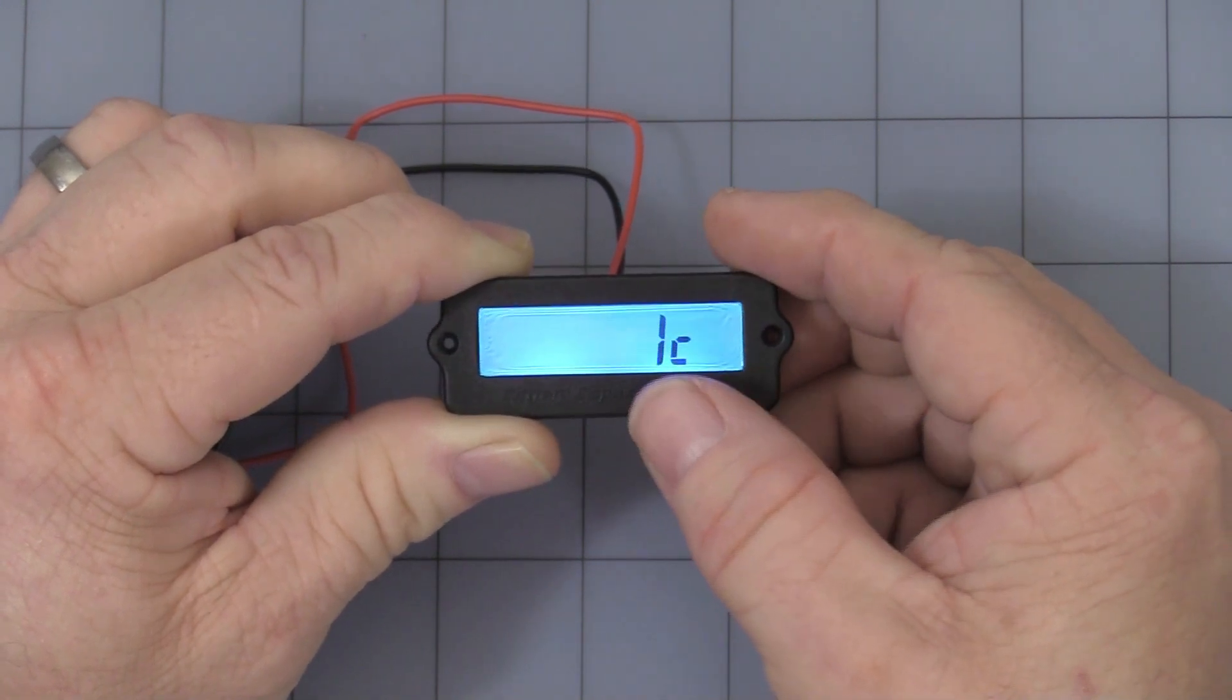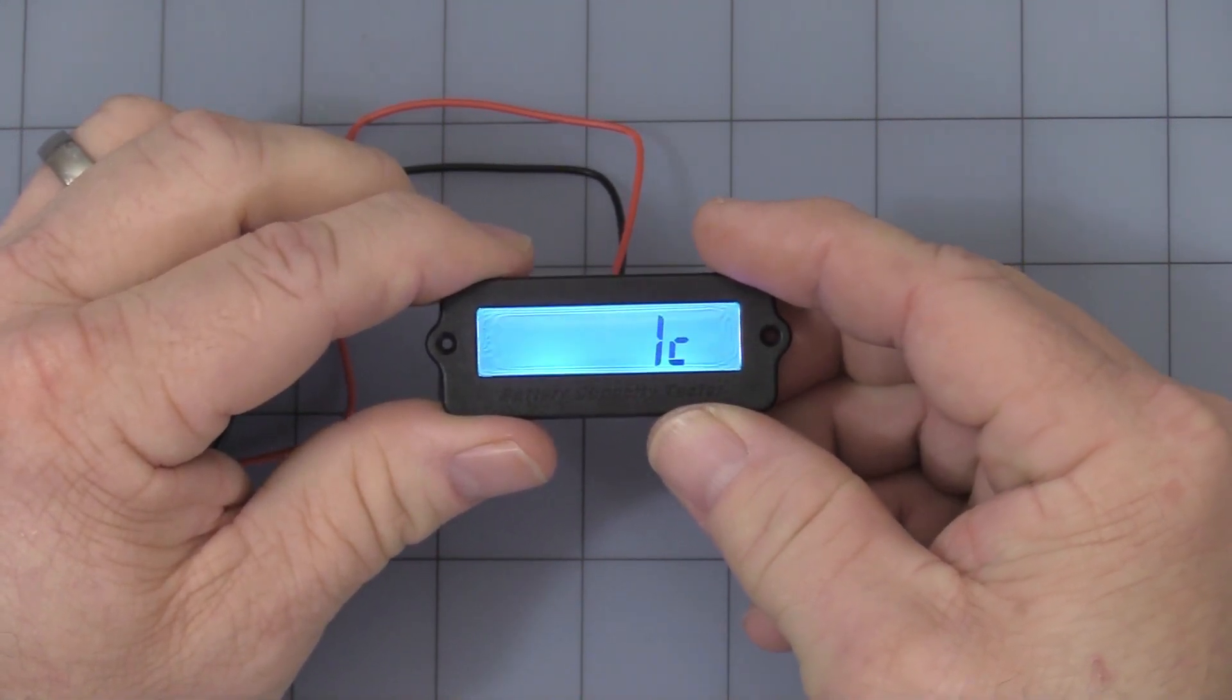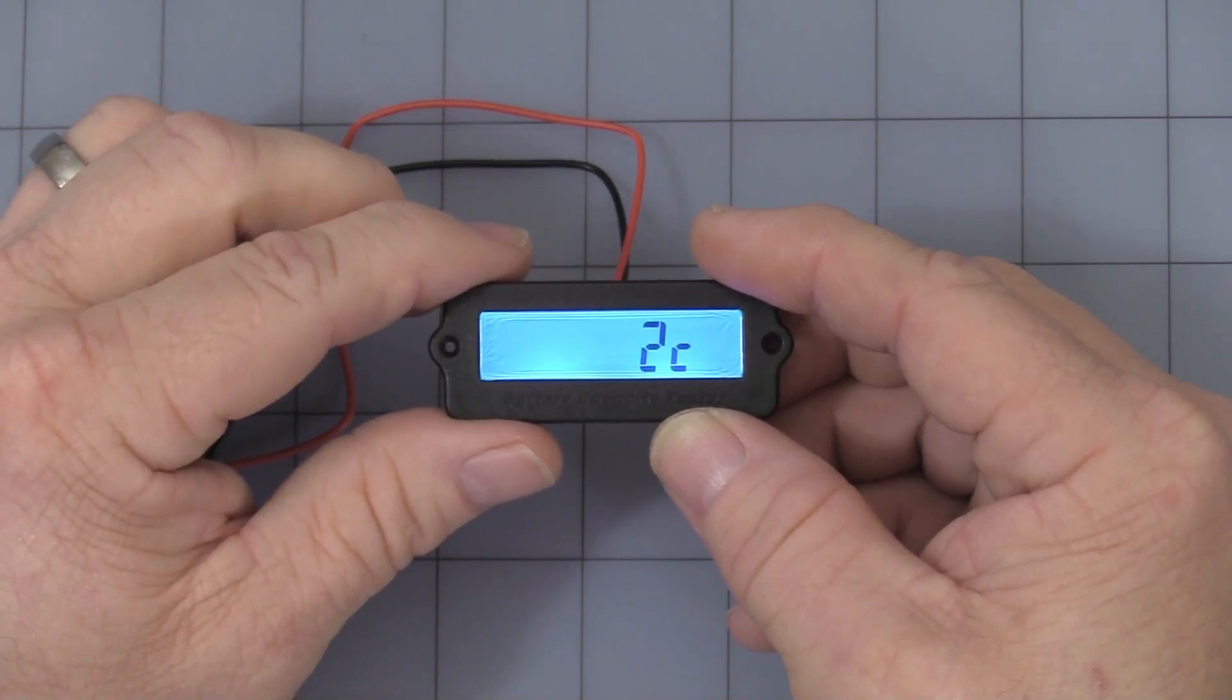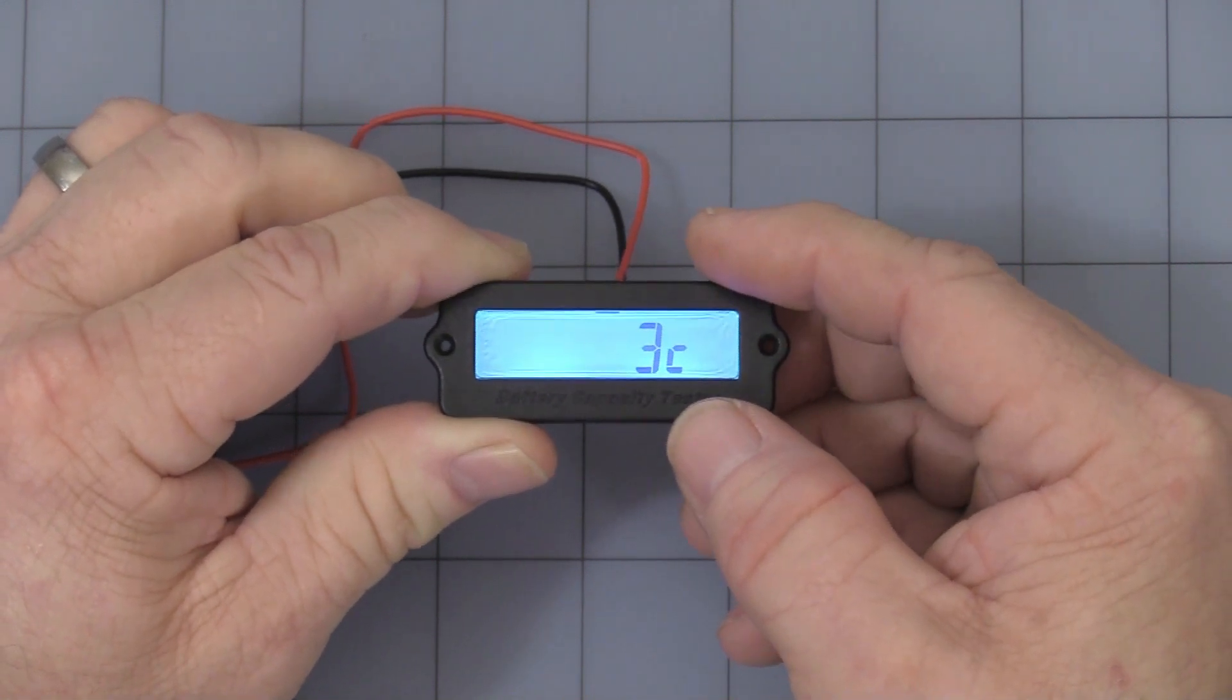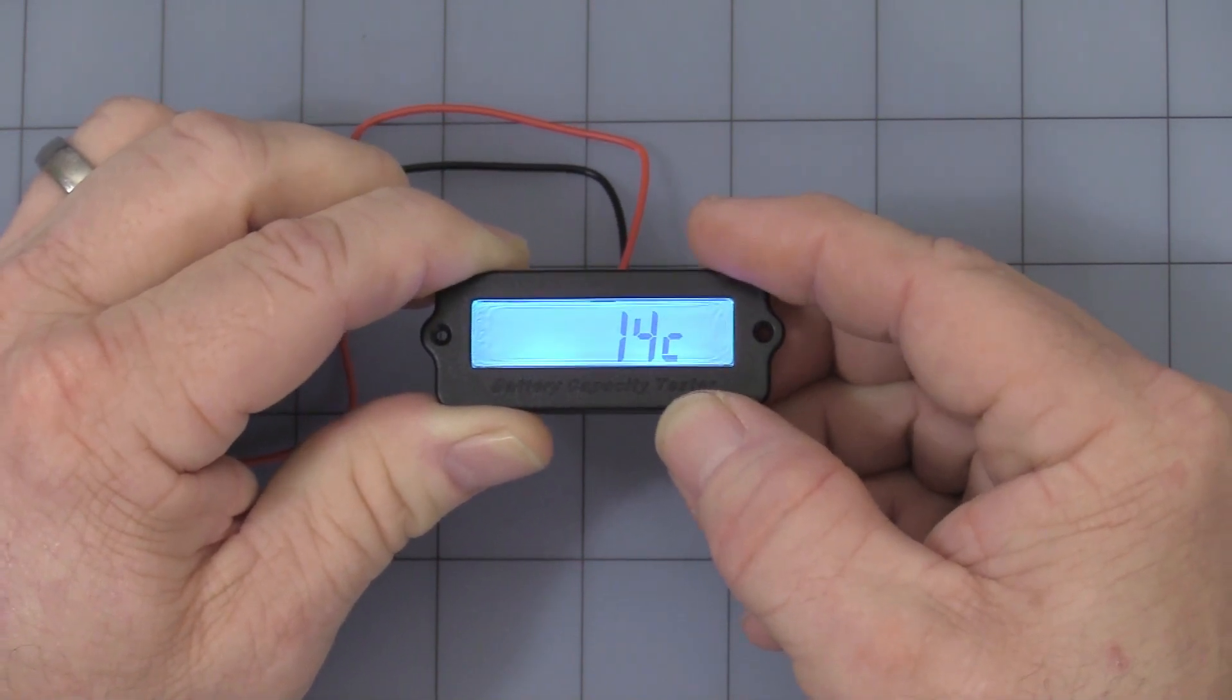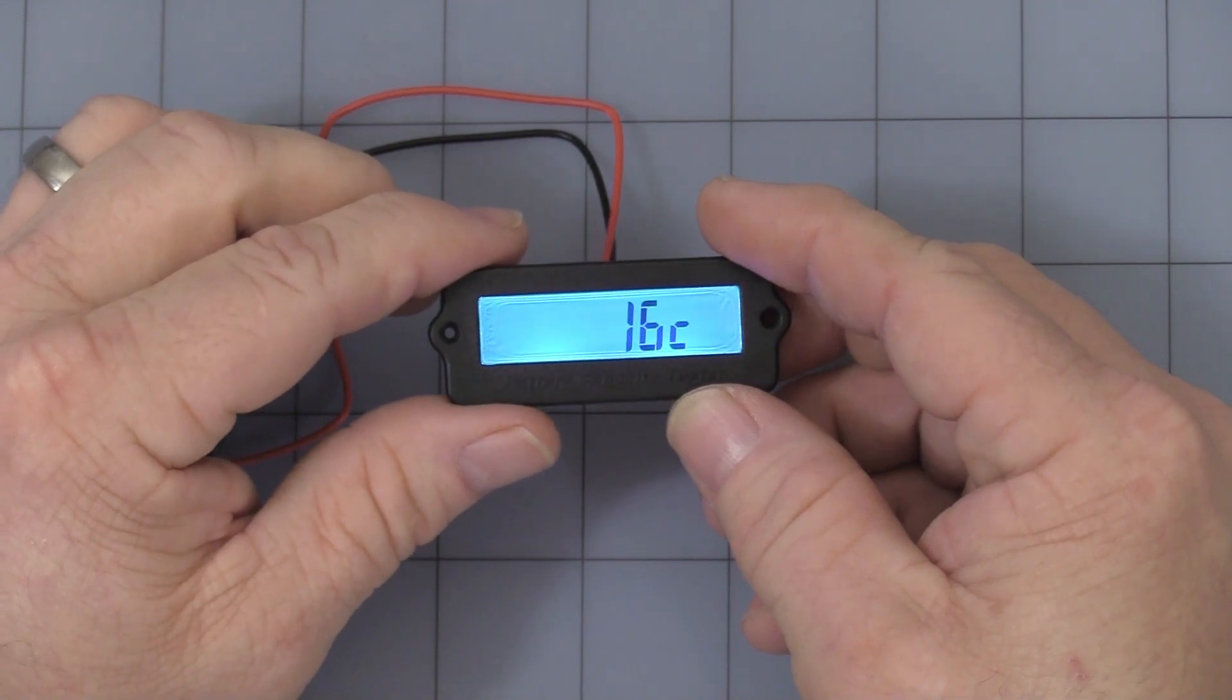Press the button again, and you get 1C. That is for 3.7 volt lithium series batteries. One cell is not enough to power the meter. It's still well below six volts. Two, I'm not sure where the discharge rate is on those. So I would not recommend it for a two 3.7 volt battery system. But you can start with three, and count all the way up to 16 cells, which would also exceed 60 volts. So I'm not recommending using it beyond 60 volts in a charging circuit.